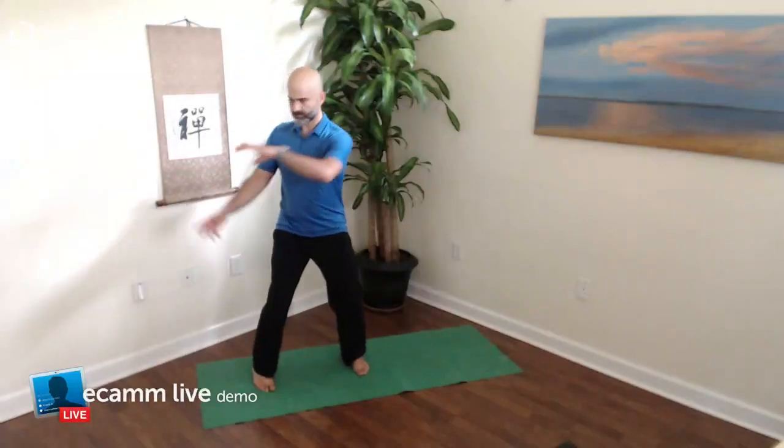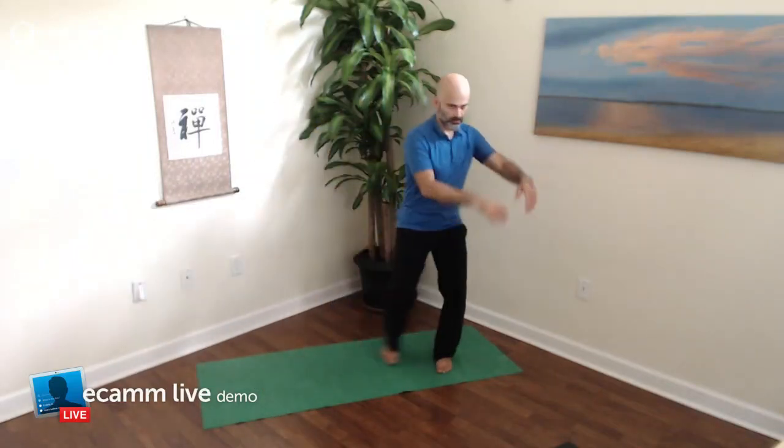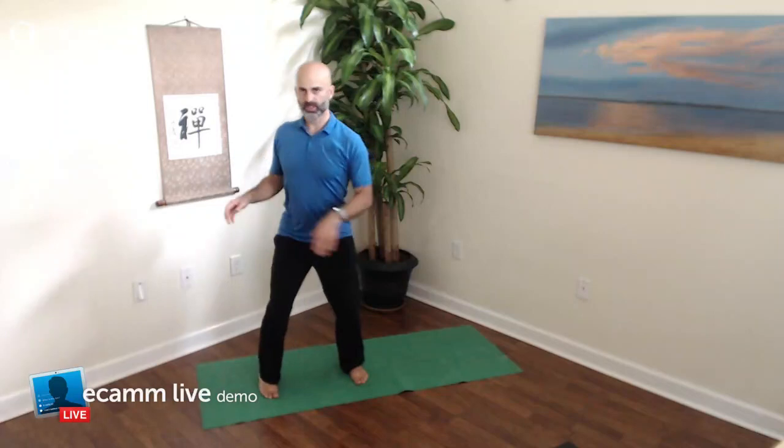It's not that fast. This is by no means fast, right? Still slow. This is not fast enough to block a punch, for example, but it's twice as fast as this, and it has much more flow. I can just, look, I can move around, I can step. Loose, everything is soft. My shoulders are relaxed, my arms are relaxed, my waist is loose, and these are some of the principles of Tai Chi.